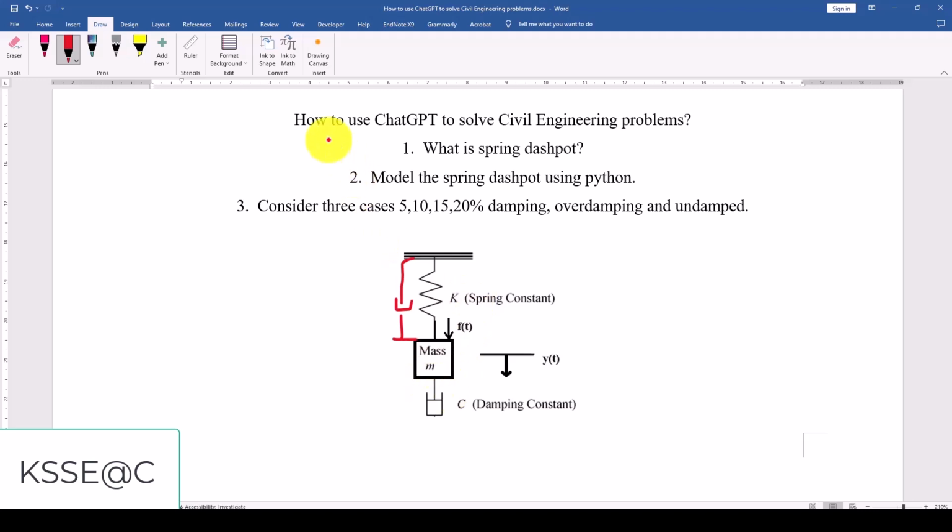So now we want to ask ChatGPT to give some information about this spring, and then we want to model that spring dashpot using Python, and we consider different cases for this model.